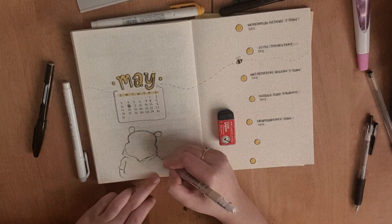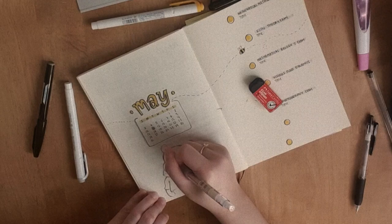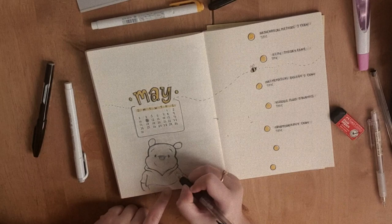So in order to fit in that space underneath my calendar, I decided to quickly, or actually very slowly, sketch Winnie the Pooh in pencil before I go over in ink and colour it in. So I'm going over the sketch with a black gel pen, but it has to dry before I can actually do anything to the drawing.